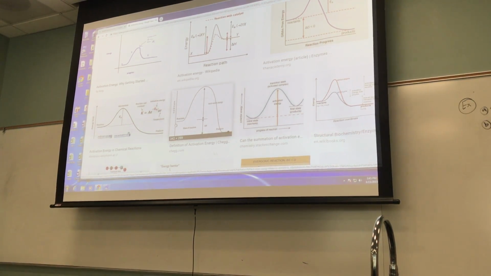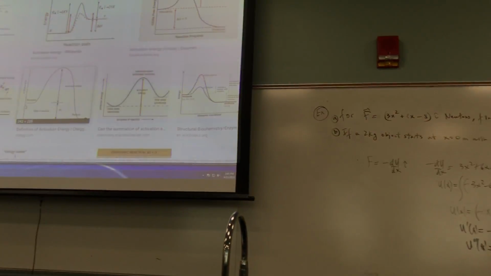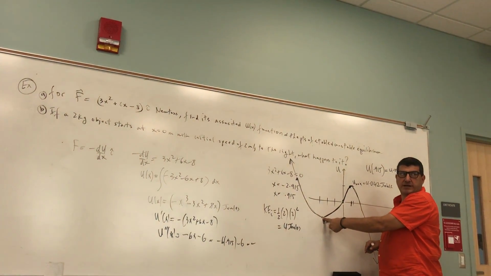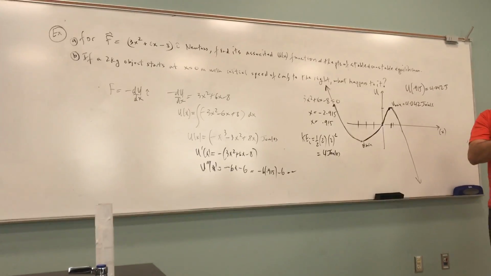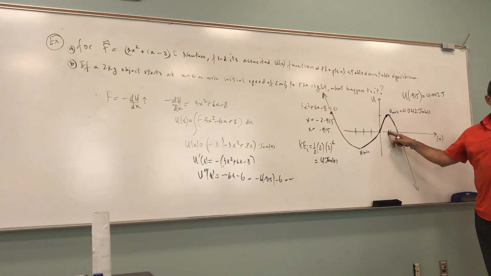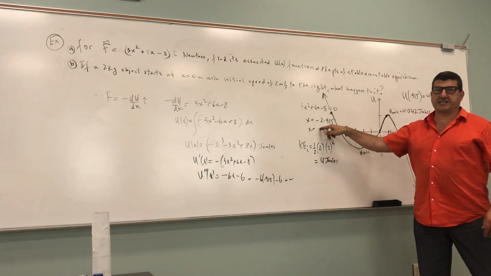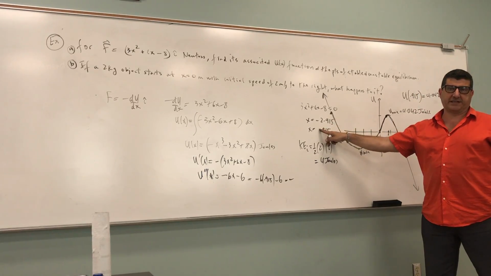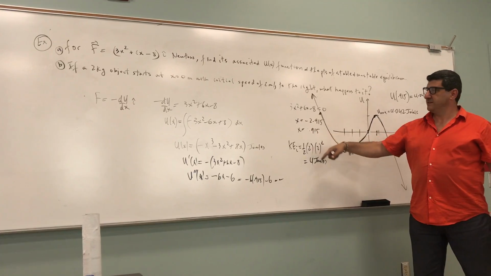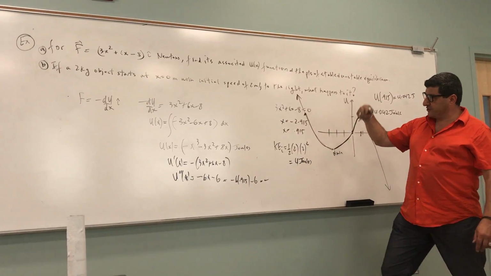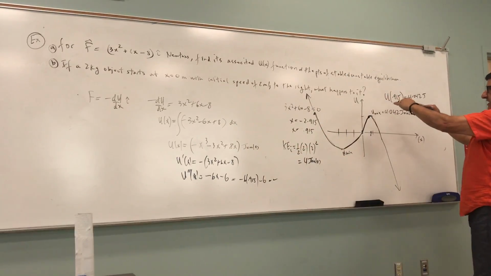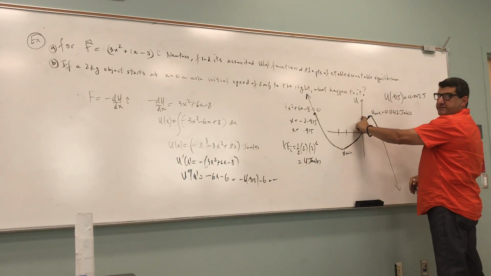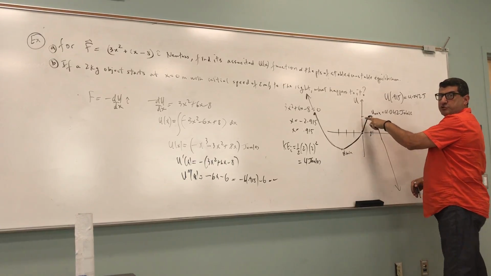So to make your answer complete, find out which 2 points it oscillates around, and what its maximum velocity is at the bottom. Okay? That makes your answer complete. So how far does it go before it stops? And how far does it go on the other side before it stops? How do you find that? Set the potential energy function equal to 4 joules, exactly. It's all visual. You have to visualize what you're doing. You gave it 4 joules of energy, so set the potential energy equal to 4.